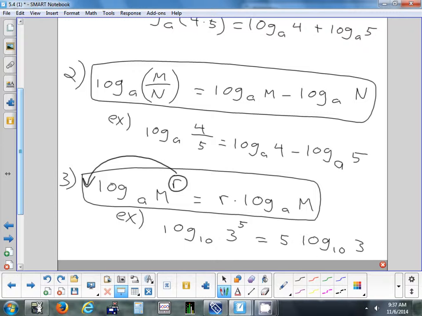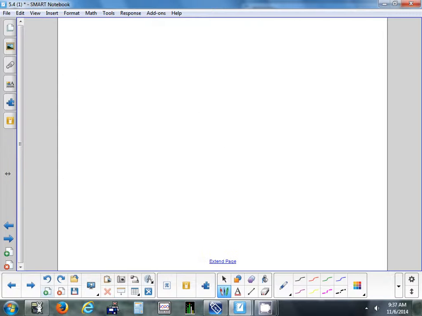It's actually a very, very simple reason why it works, as long as you understand rule 1. So let's look at log base 10 of 3 to the 5th. What does 3 to the 5th power mean? If you had to write that out in a way that didn't involve an exponent, because you're trying to explain it to somebody that doesn't understand an exponent. What does 3 to the 5th mean? 3 multiplied by itself 5 times? Yeah, it means 3 times 3 times 3 times 3 times 3.